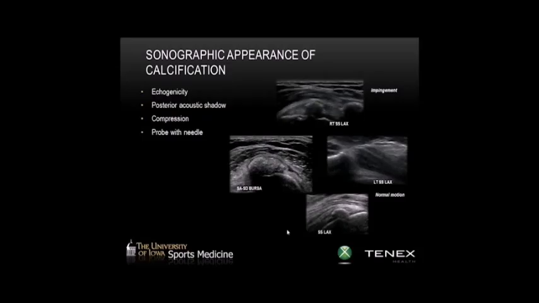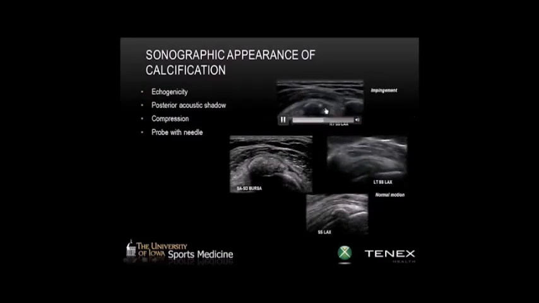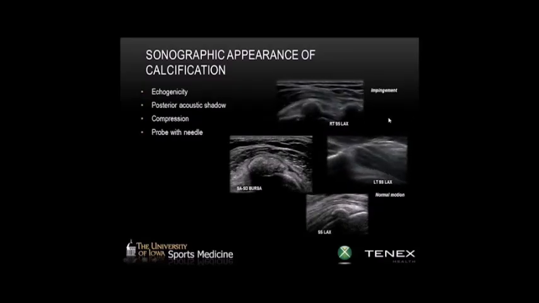When you're looking at calcification, these are all examples of calcifications within the rotator cuff. What you want to look at first is going to be the echogenicity. In this top video we see a very echogenic, meaning very bright, structure that's moving within the supraspinatus here. This is the acromion, and this is a patient who's trying to abduct their arm and really can't because of the impingement due to this large calcification.